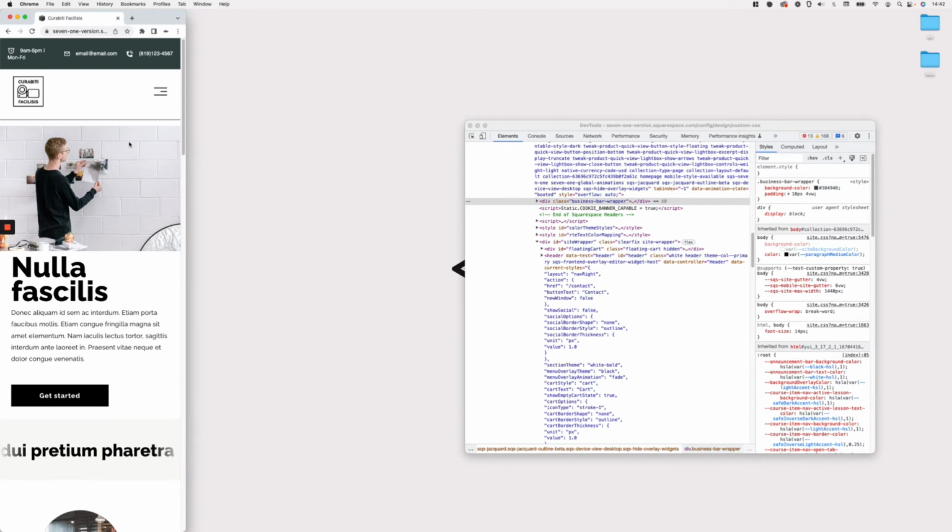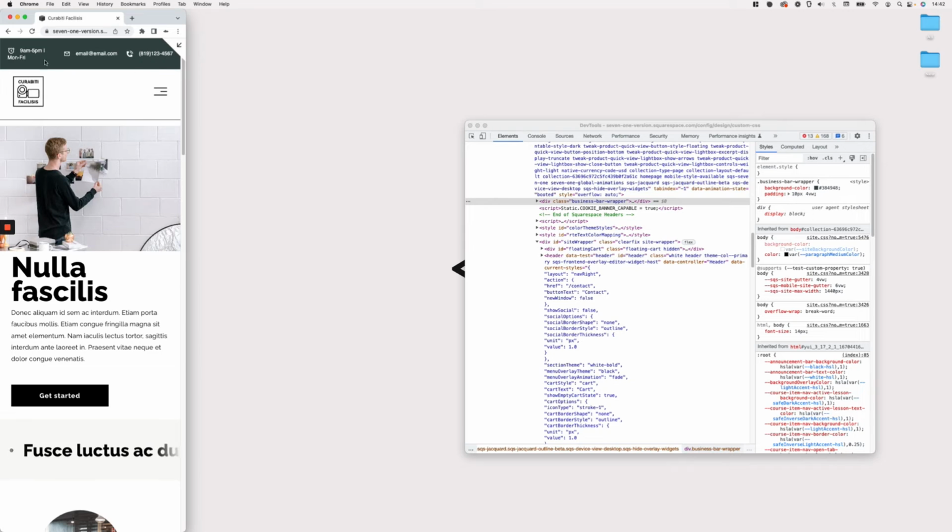But the problem is that at some point, and it really depends on how much information you have in there, things are just not going to look that good together. So before this happens, I want to create a breakpoint where I decide how things are going to look. You could do a couple of things in here. One of the things you could do is get rid of the text within each of those elements and just leave the icons there. That would be a really cool option if you have clickable things in here.